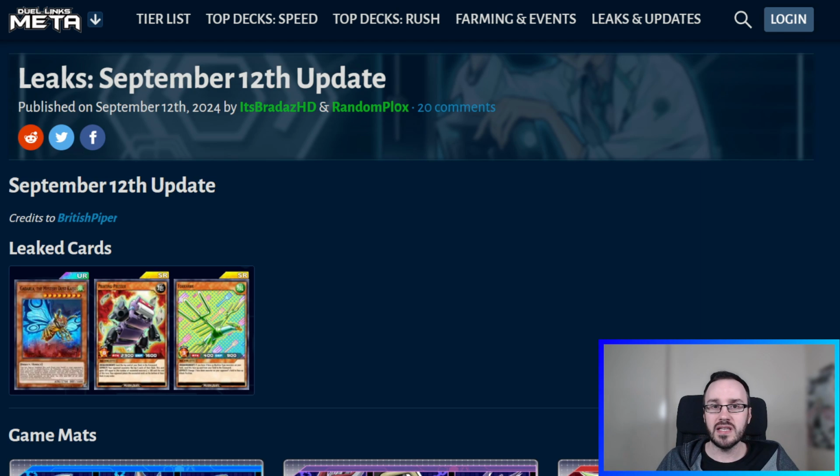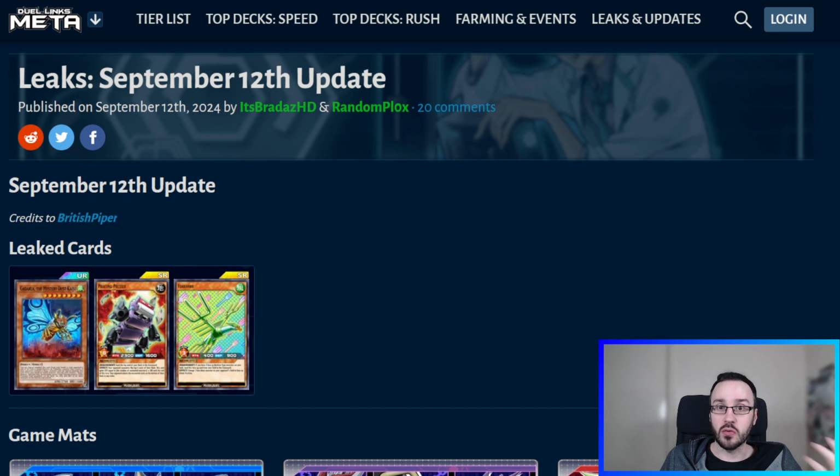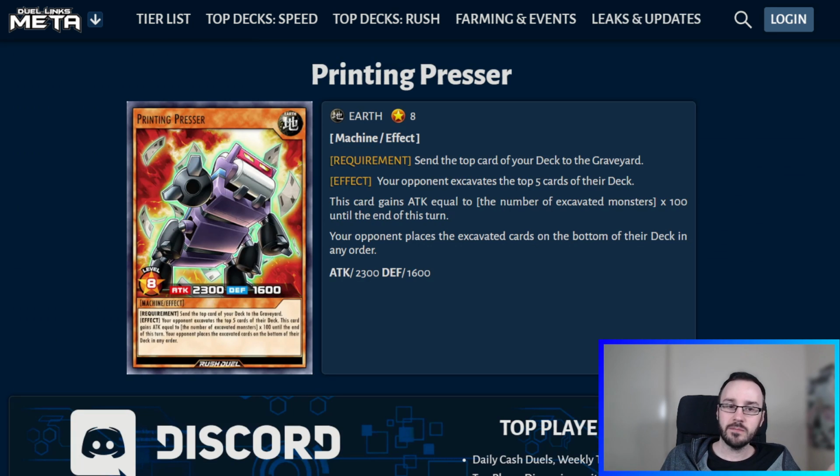And then we want to talk a little bit about some leaks that we've had. So we do know that we're getting Printing Presser and we're getting Fork Hawk kind of soon. I would expect them to be rewards from the Wave Duel Scramble event. But Printing Presser is a card that we've been wanting for a while, but we actually thought we might not get this card until its fusion came out.